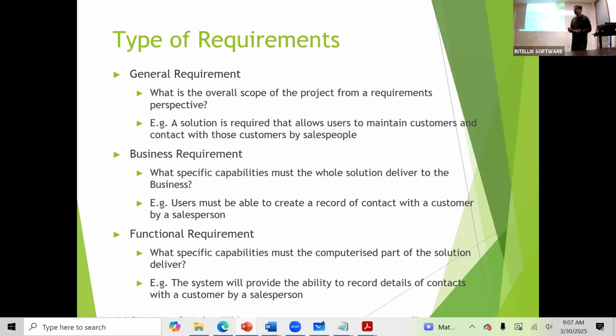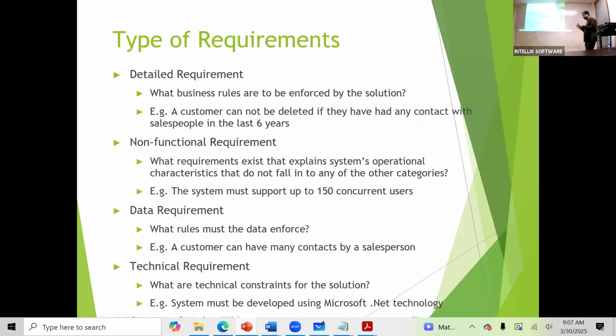Versus when you look into the specific functional requirement, it talks about the specific functionality that they need to build. Okay. So again, this one says, hey, I want to be able to record the contact. These functional requirements tell you exactly what contact details it's going to record. Then you take the same functional requirement and start drilling down through the questions: what, why, how, where, when. Then it becomes a detailed requirement.